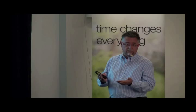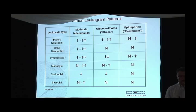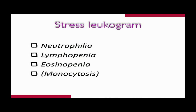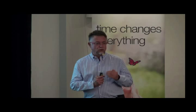All right, good. So I'm gonna finish up with white cells. I'm gonna show you a couple of cases, actually three cases, I think. The only thing I wanna show you here is what we mentioned in passing when I talked about bouncers. If you have a sick dog or cat, a sick dog or cat should have a stress leukogram. And stress leukogram's most consistent change is lymphopenia. So my motto is a dog with a stress leukogram should not have a high lymphocyte count, right? I'm gonna show you a couple of things in a minute.